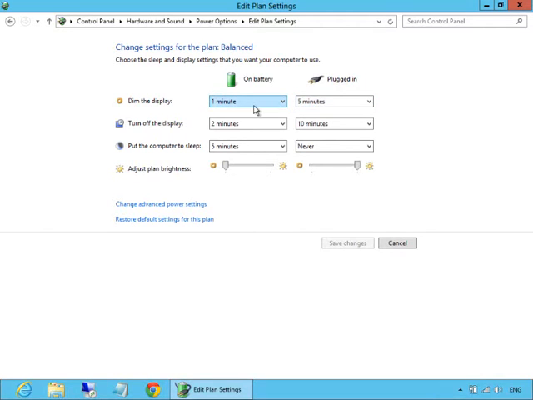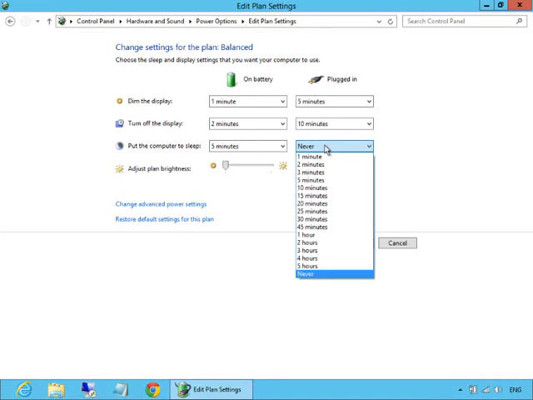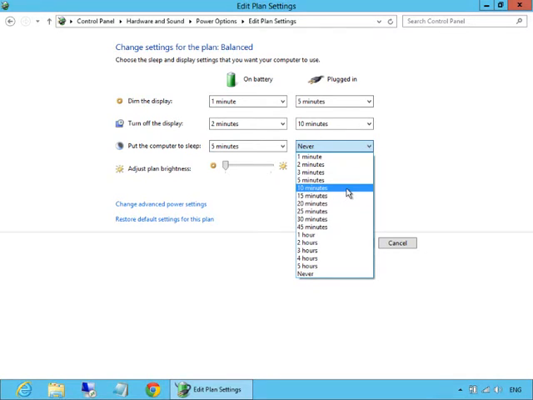You can see the most basic settings here and that it has separate settings for when you're on battery and plugged in. You can see from this icon here that I'm currently plugged in. So on the balanced plan, by default, it dims the display when you haven't used it for a minute. When you're plugged in, it waits 5 minutes. This example is really typical of how it works. There'll be some more conservative setting for when you're on battery power and some more aggressive setting when you're plugged in. The display turns off after 2 minutes on battery power and off after 10 minutes when you're plugged in, and the computer goes to sleep after 5 minutes when you're on battery power and never when you're plugged in. Frankly, you can save yourself a little electricity by putting your computer to sleep after 5 or 10 minutes.